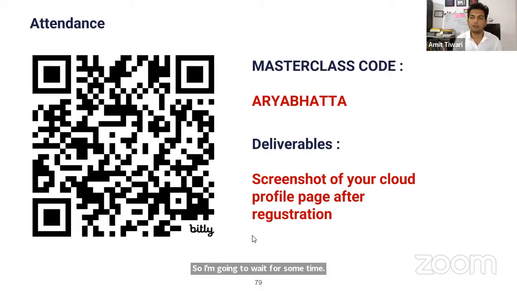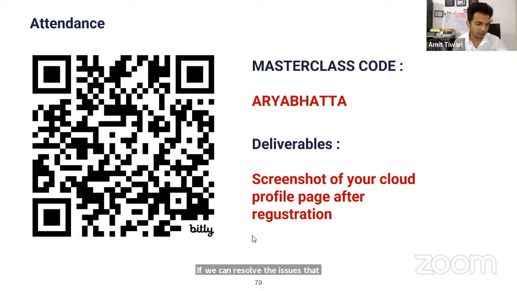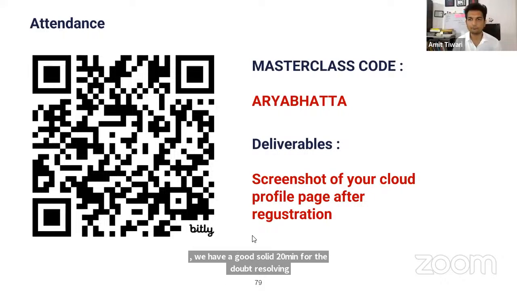Okay, now we are going to resolve your issues. If you have any issues, I would request the IBM CSR box team to take it from here. If we can resolve the issues that students have, we have a good solid 20 minutes for the doubt resolving session. Please resolve the doubts. Attendance form is being rolled out, so it's there.